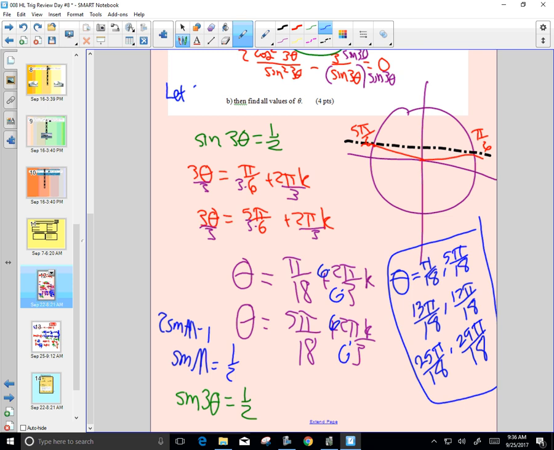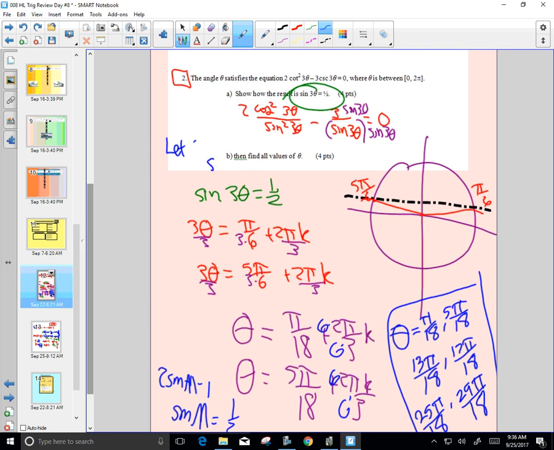Can I show you a little trick? If you want to know how many answers there's going to be, when sine theta was equal to 1/2, how many answers did you have? 2, right? So with 2 theta, it would be 4. With 3 theta, it would be 6, wouldn't it? If it were 4 theta, it would be 8. That would be mean. I could see myself doing that. 4 theta. Nah, that'd be pretty mean.